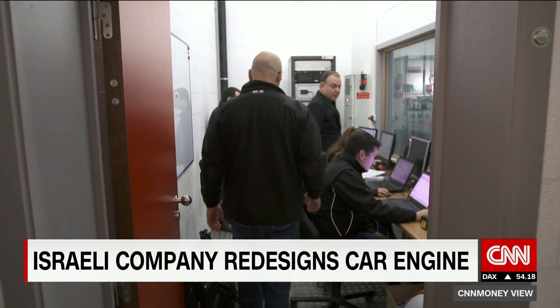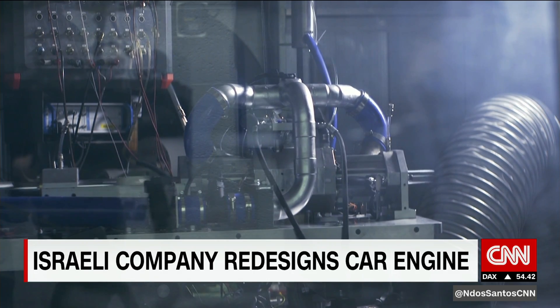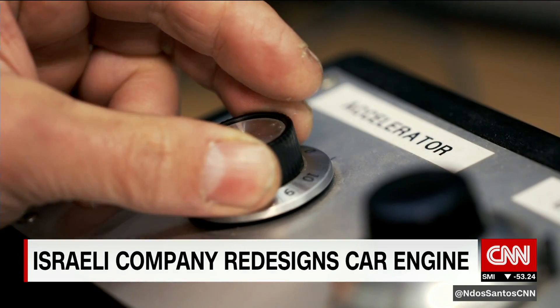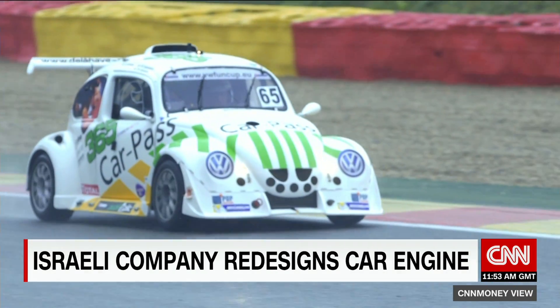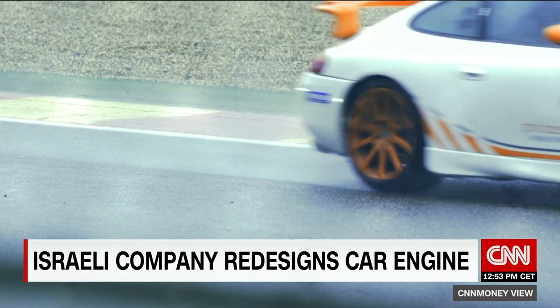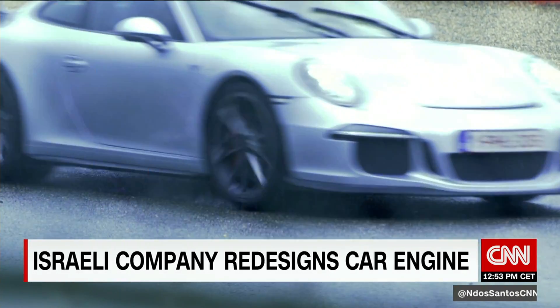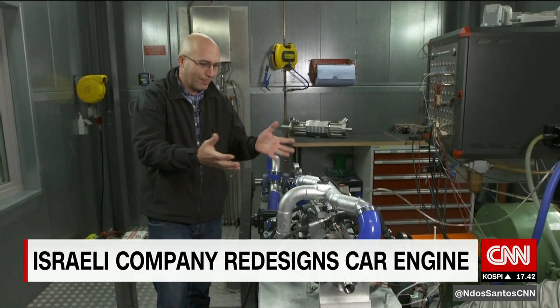Shauli Jacobi is the mind behind the Aquarius engine. He's brought his engine here for testing, and CNN was allowed inside the lab to see the engine tested for the first time. As a driver, you don't care about what actually drives the car — you just want it to function properly. So the question was, why do we need this rotating machine? Is it the only way to achieve the energy? And the answer is no.